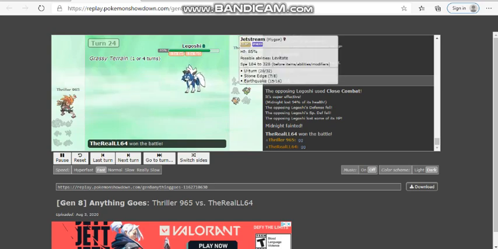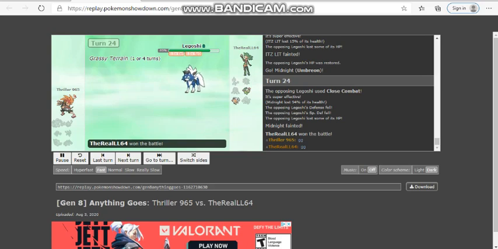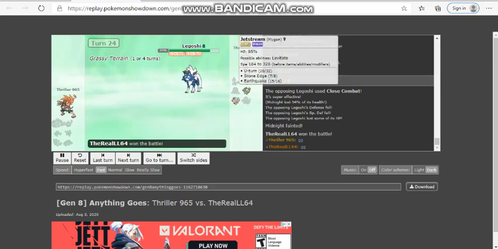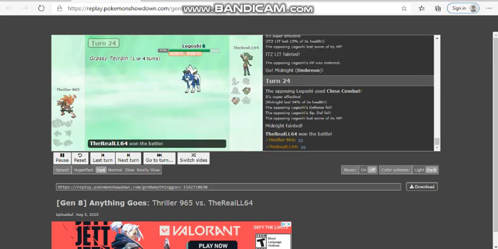And say the Flygon lived, then I overheated something, and then just killed the Rotom. I would have killed that. In comes this, so I don't really worry about that too much, but it is what it is. But hey, we go 1-1 with a +0 differential, so it's basically right back to the beginning.